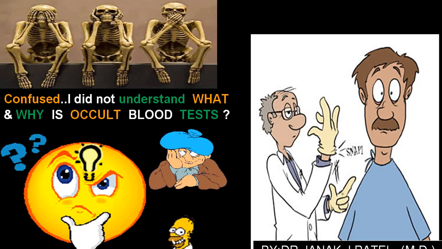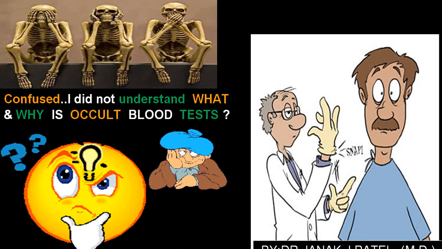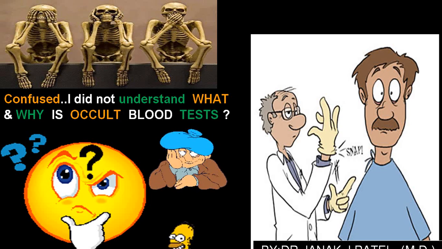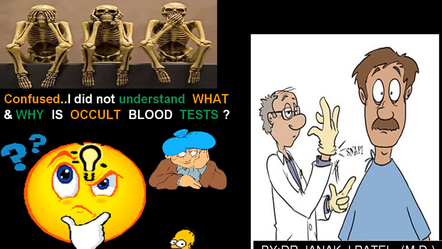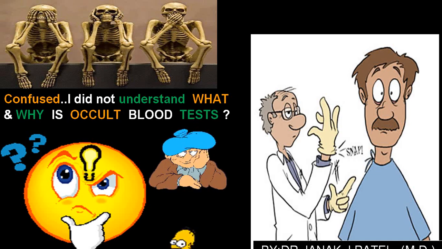A good number of times in everyday practice, very frequently there are persons with iron deficiency anemia where you are not able to identify the cause. We always go and search for GI tract disorders, among those there are disorders without frank or overt bleeding — they have occult blood loss. Among those there will be some dangerous or red flag disorders like malignancy, polyp, diverticulums, etc. For that identification you go for what we call the occult blood test, so we will be talking a little bit about it.